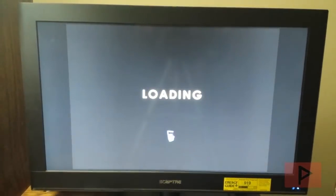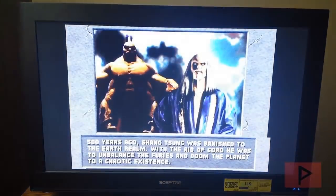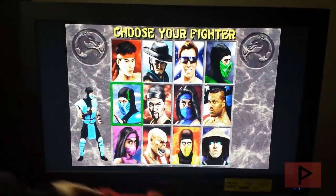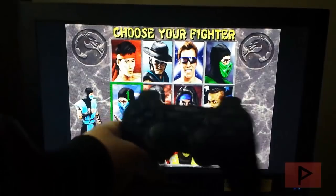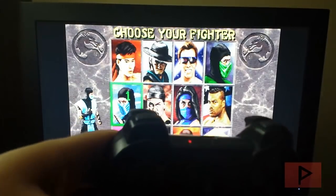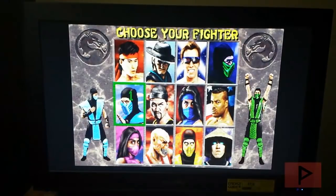I might need to lower the volume, so let me do that real quick here. I'm going to press start. So we see this part is working. Here's my second PlayStation 3 game controller. Press the PS button. And we see it's LED number 2. Press start. And there we go.